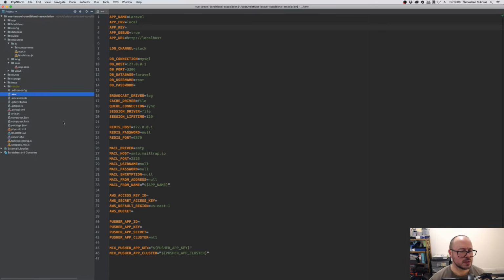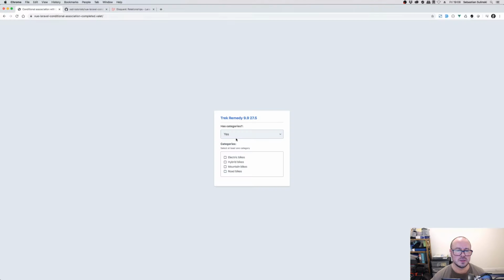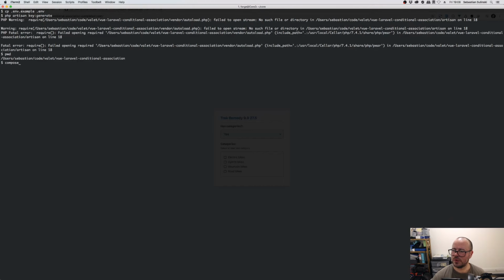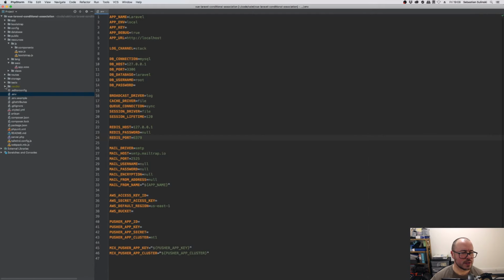No autoloader. Composer update. Required. Yeah, it doesn't seem to be the autoload, so I'm not quite sure why it hasn't been generated.